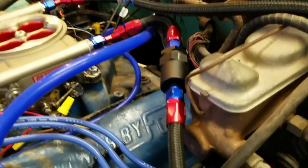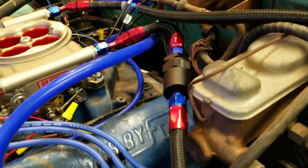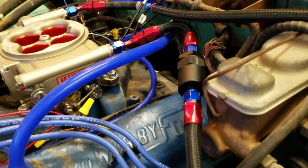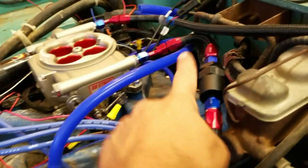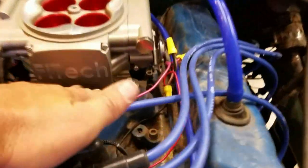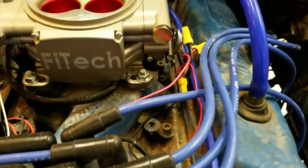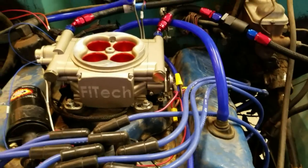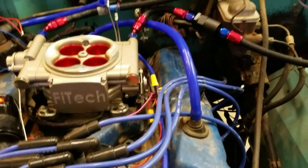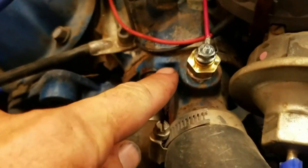The fuel filter is from Summit — it is the Phytek 100-micron filter. I had bought a 40-micron off Amazon, but once it arrived and I saw the size of the screen on the inside and the fact that I could see right through it, that told me I needed to spend the money and get the one from Summit. The Phytek comes with three different gaskets. I have the thermostat for the Phytek up front here in the stock position — I didn't want to lose my temperature gauge on the dash, so I have a thermostat housing that had a slot on it. It's an aluminum one.